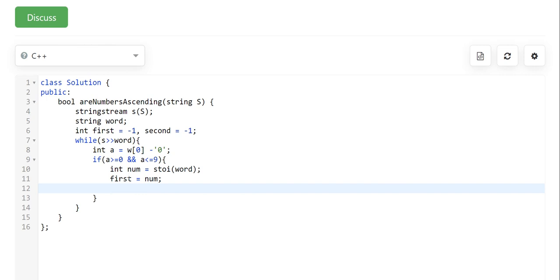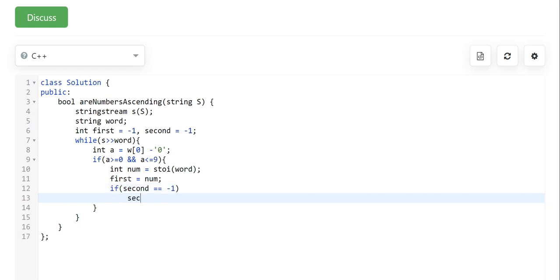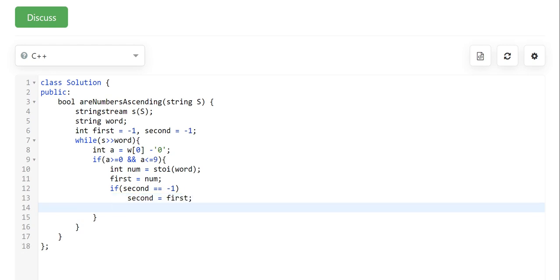Now if it is the first word, the second will be storing -1, because we only got the first word. So in this case we cannot compare. If second is equal to -1, we will just update second as our first. Why? Because after the next iteration, the second number will be the first number of this iteration. If it is not equal to -1, that means we can compare these two numbers.